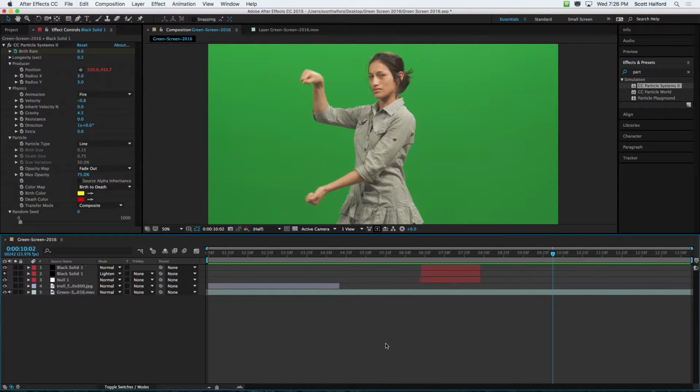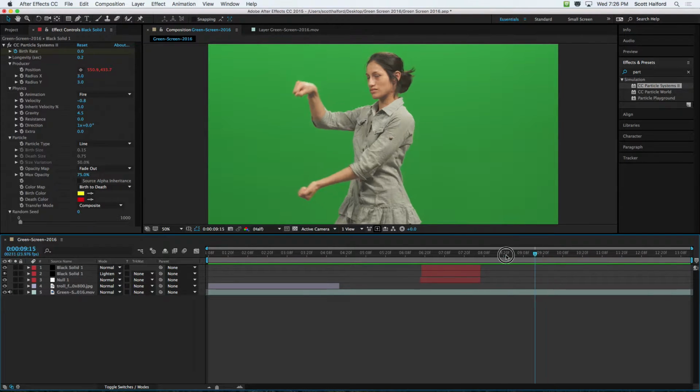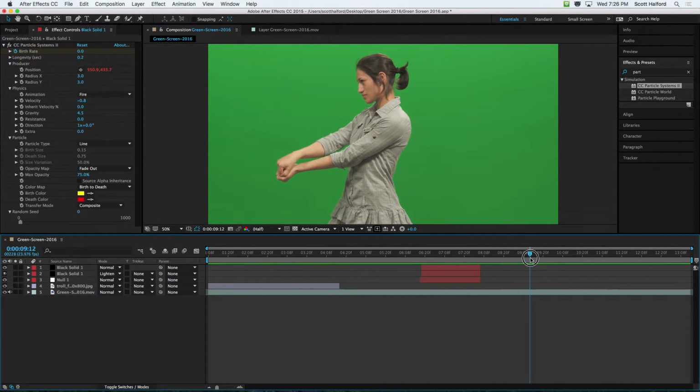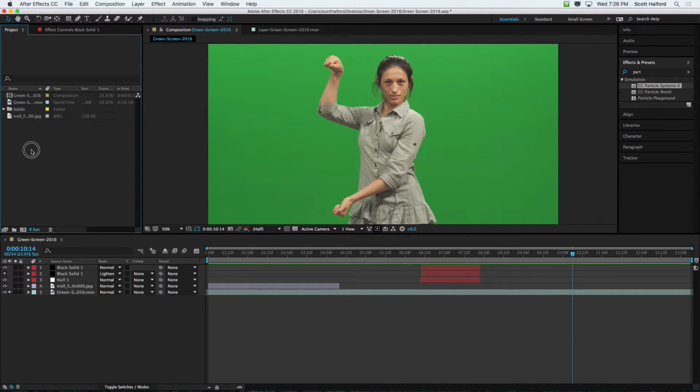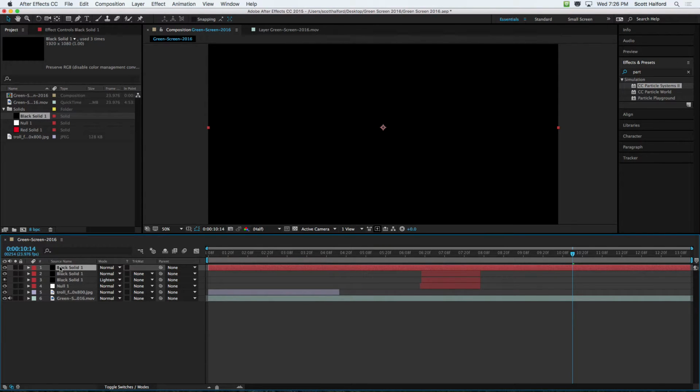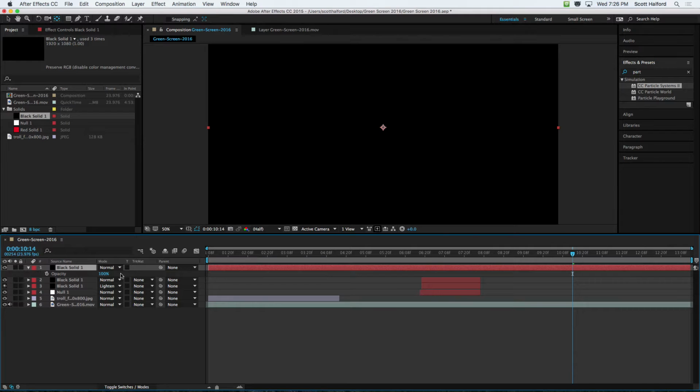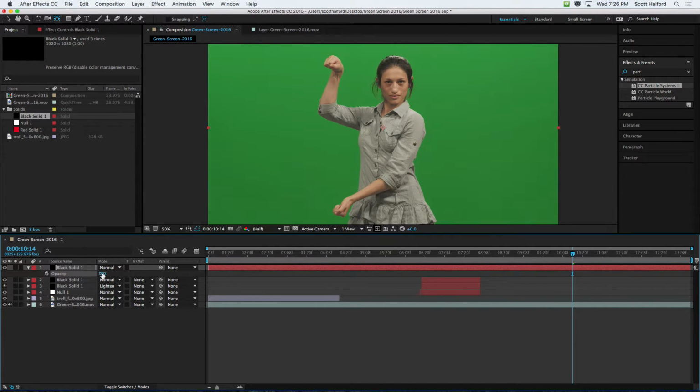All right, last bit. Let's make another solid layer, because I think shapes can be a pain to work with. Let's make another solid layer, and let's open up a shape using animated masks. To do this, we could just use the black solid that we made. Again, just put this on top. But I'm going to change the opacity of this down to like 10% so that I can just barely see it.